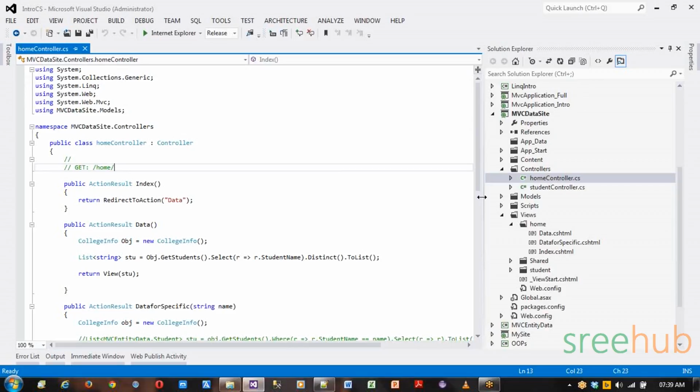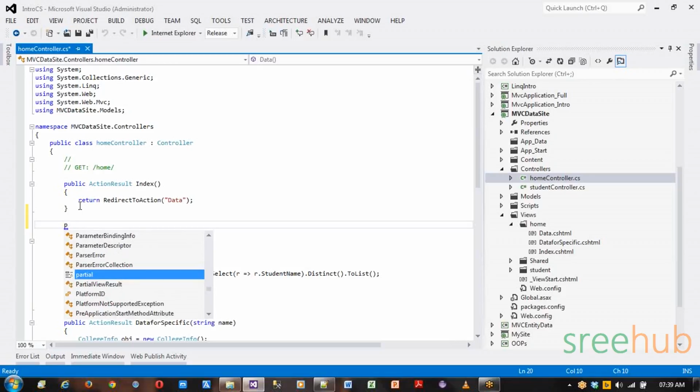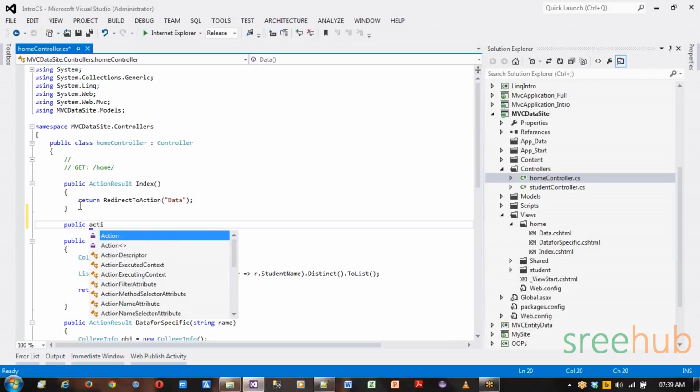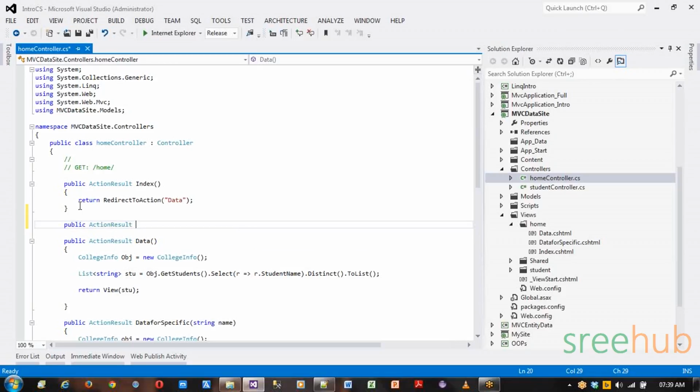So in home, in my MVC data, let me create one action result here and call it student details.